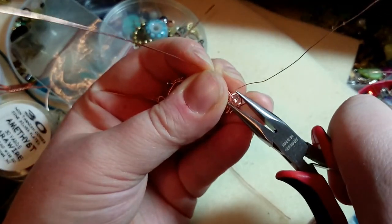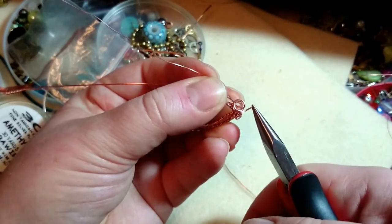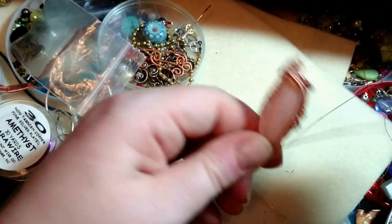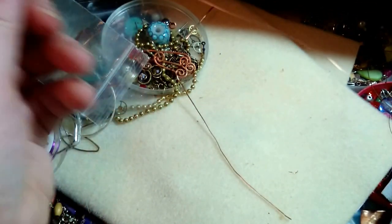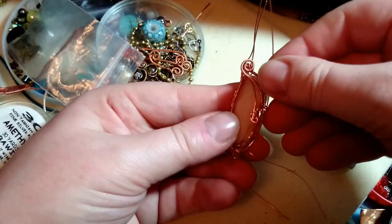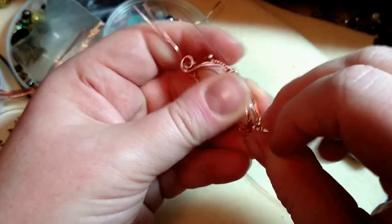Trying to shape it to the crystal just a tiny bit. There we go. I'll deal with this piece right here. I'll deal with that when I'm done, because as it stands, it is trying to be wobbly right now. So, I think, you know, all it's going to need is that extra wire all wound up there. So, that should be okay.